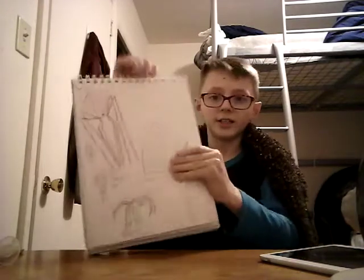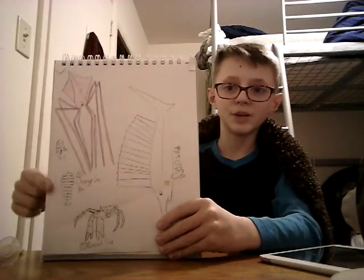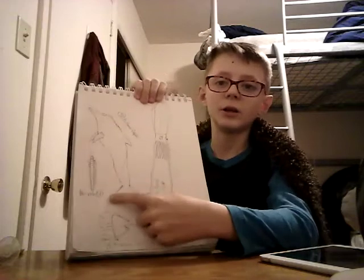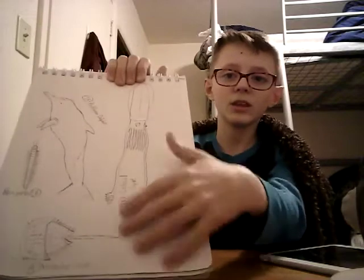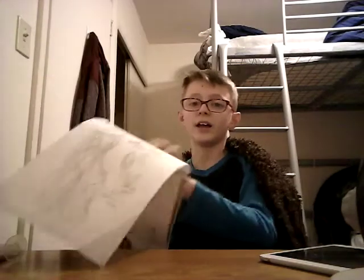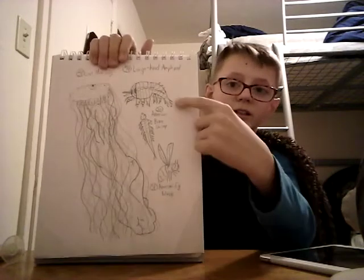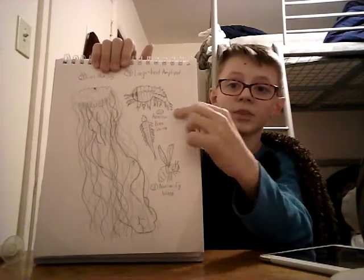So over here, I did some more cool drawings, including an orange sea pen and a coconut crab. I think I might have already showed you that, but I don't know anymore. Anyway, here's a remipede and a horseshoe crab over here. I haven't colored that much, so I'm going to get to coloring pretty soon, and then we can have lots of party time.